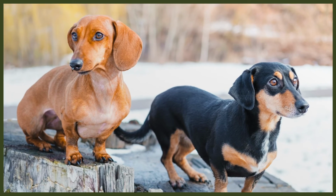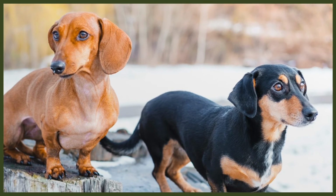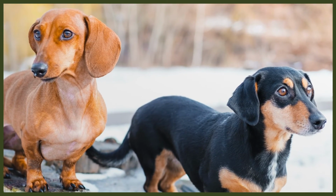If the dog knows that all it has to do is sit down calmly with good manners and wait patiently while you ask it to, looking up to you for guidance and direction and waiting until you give it permission, there is nothing better that you can do for your dog, and you can start that from day one. Like I say, you might not get there in day one, you won't get there in day one, but start from day one. Start as you mean to go on.